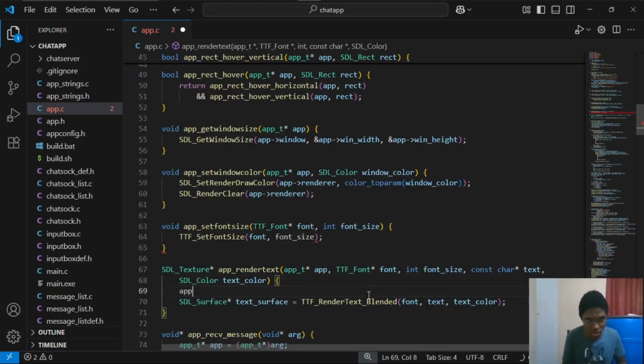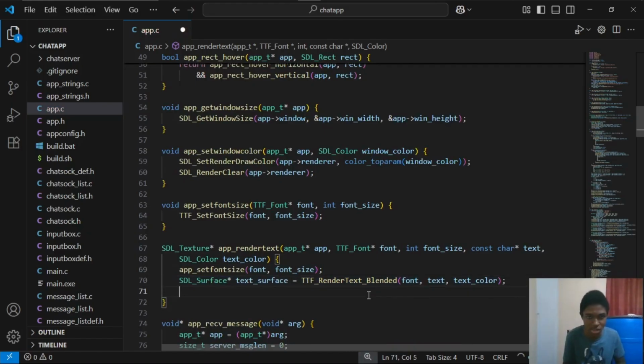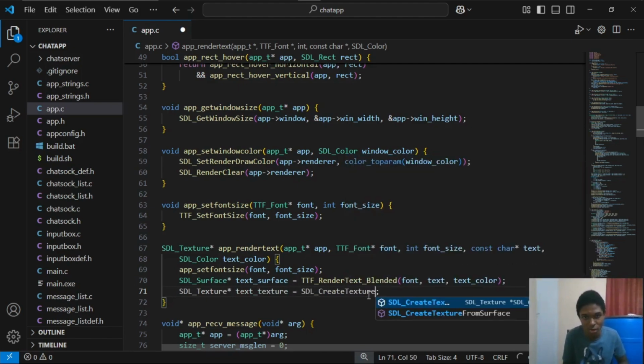So then we can call our up_set_font_size function. We can then pass in our font, then our actual font size. So then we can render our text using that font size. Then we can create our texture, so we can call it text_texture equals SDL create texture from surface.